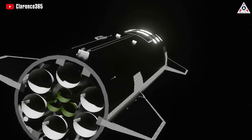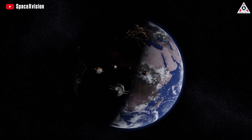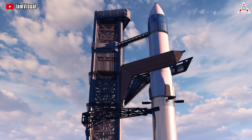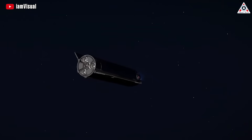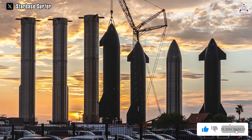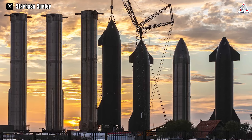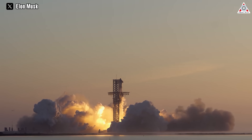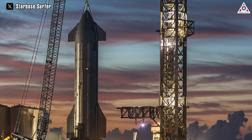Even if the upgrade plans mean that all Starships would be stretched and carry nine Raptors, fully refueling the new Starship variant in LEO could require seven tanker launches instead of eight to ten. If SpaceX maintains multiple distinct Starship variants, ships exclusively dependent on refueling — Moon and Mars landers in particular — could stay at their current size with around 1,200 tons of propellant storage and six Raptors. A fleet of upgraded Starships could thus refuel their smaller siblings with just five to six tanker launches. The second-generation Starship will also feature upgrades based on lessons learned from recent integrated flight tests, with improved and more secure welds expected in future variants.